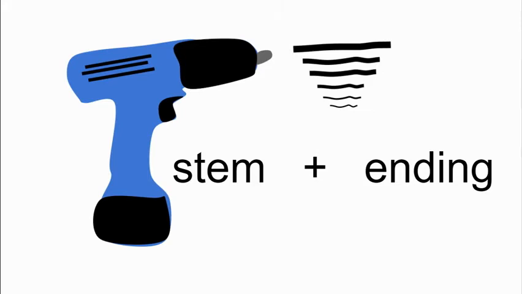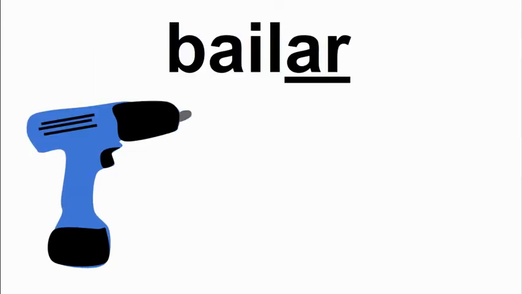You're going to have something called a stem and then something called an ending. And the stem is going to stay the same for the verb, and it expresses the meaning. And then the ending is going to change to a lot of different choices. And the ending is going to express, as we said before, the person, the number, the tense, the mood. So for example, with the word bailar means to dance.